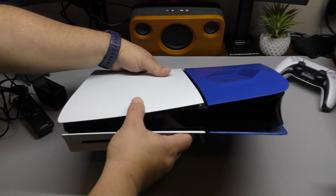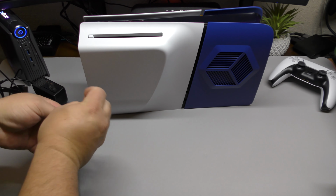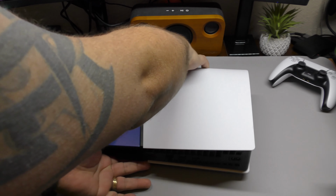So now we got the PlayStation 5 all set up. I'm going to take these off. Okay, so we're going to take the covers off. I'm going to take it off like that.